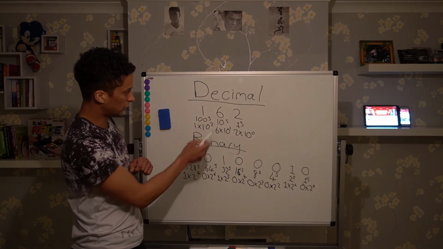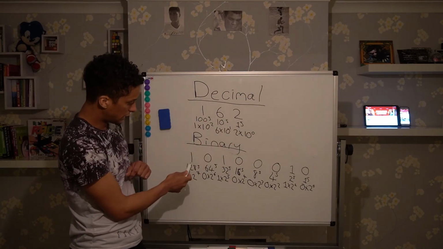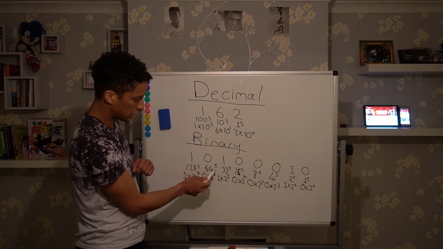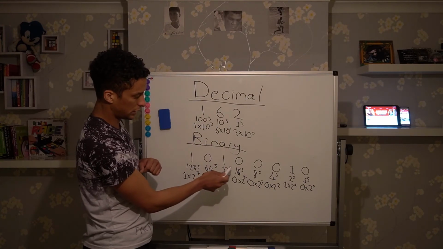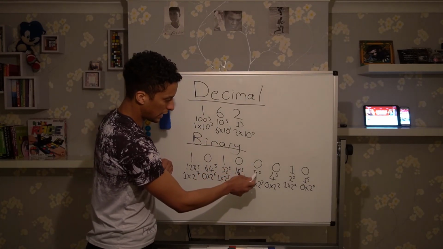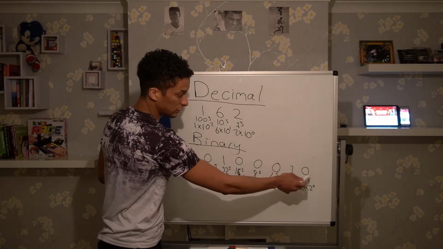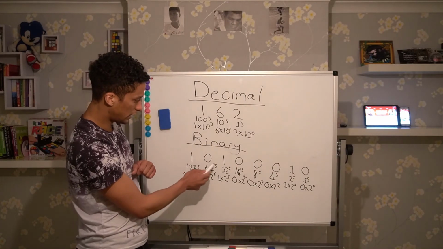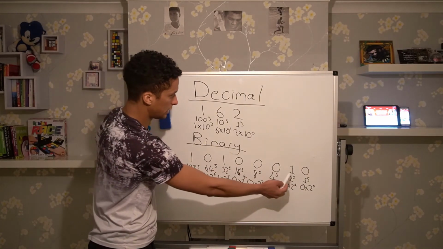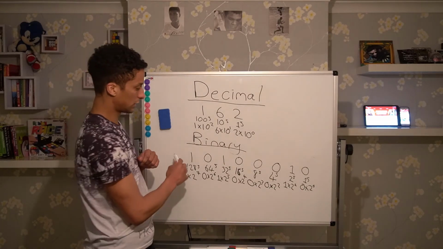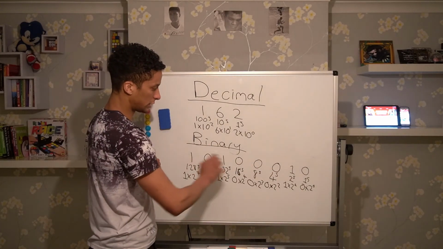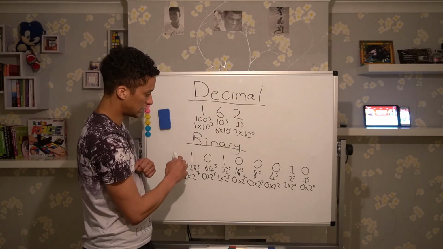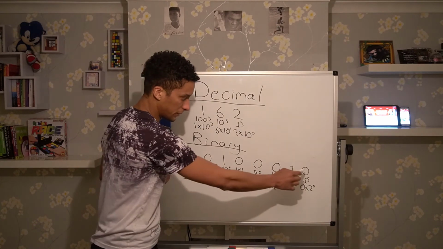So if we look, we've got 162 in decimal. Then if we look at the same number in binary, we have 1 in the 128's column, 0 in the 64's column, 1 in the 32's column, 0 in the 16's, 8's, 4's and 1's columns, and 1 in the 2's column. So that's 128 plus 32 is 160, plus 2, 162. These two numbers are the same, equivalent. This is how 162 in decimal is represented in binary.